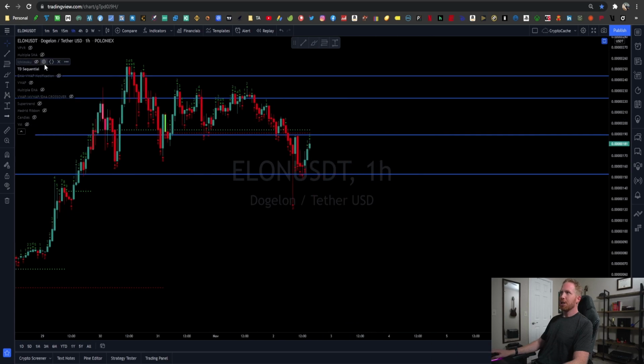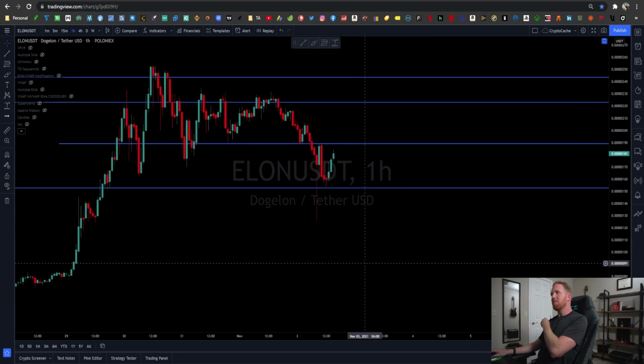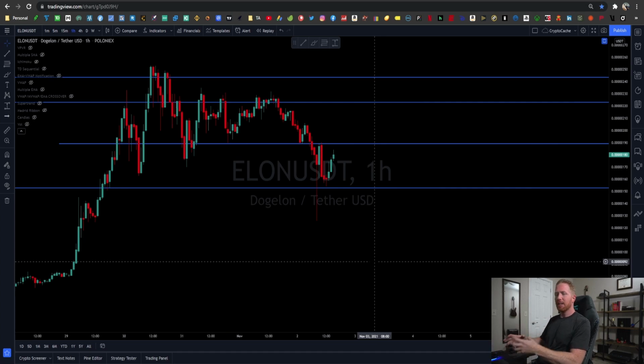These indicators are here for you to understand that we are not on the right side of the fence right now, right? The bears haven't effectively given control to the bulls, if that makes any sense. That's what we're looking for, a bullish convergence on the MACD or something to show that we're moving in the right direction. And we're not just yet.